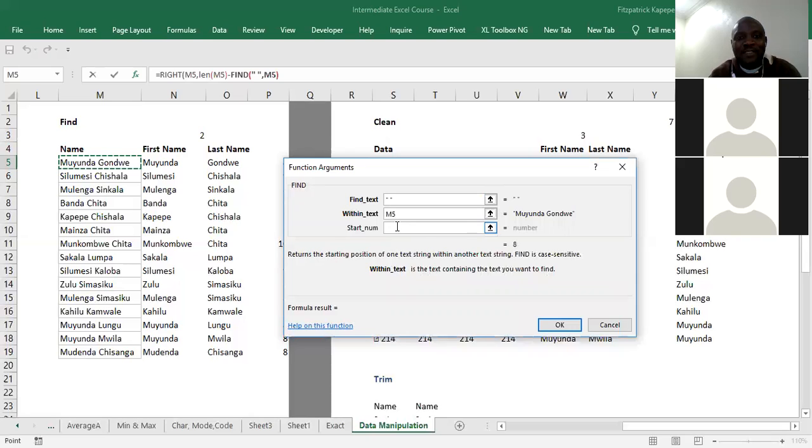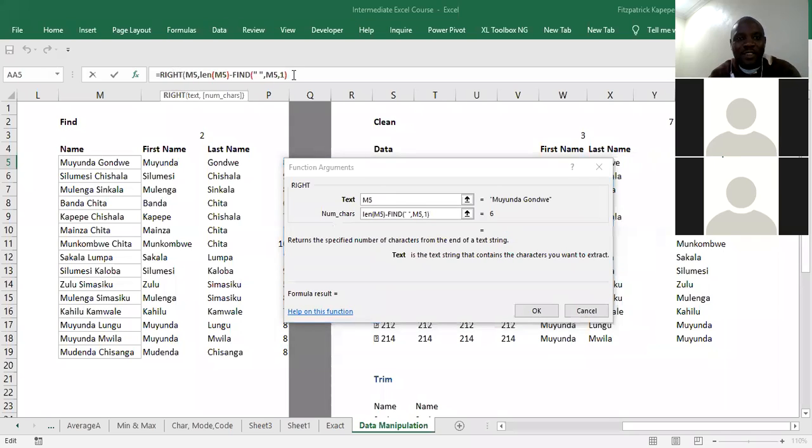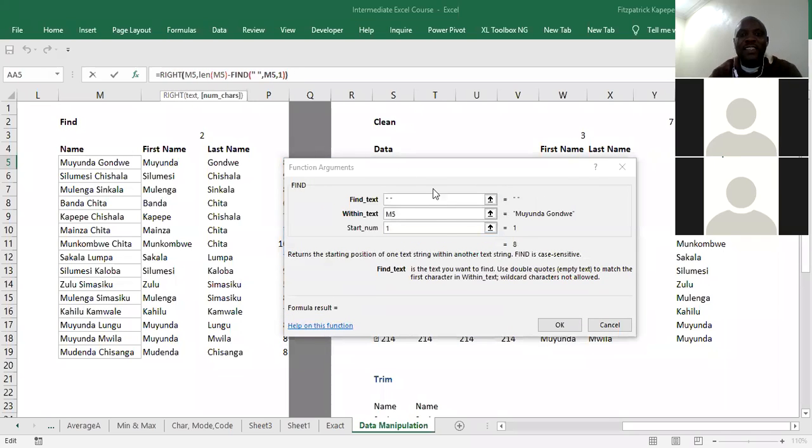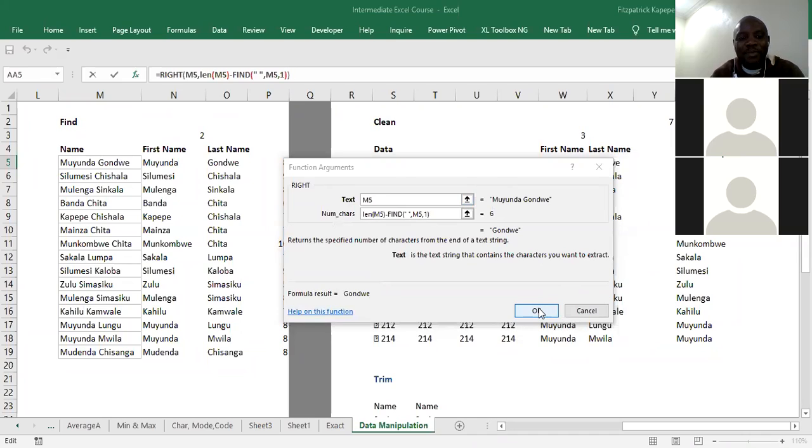Number of characters. We are starting from where? From 1. Is it from 1, not from 8? We're starting from 1. Then take your cursor to the right, then close it, close, and press OK.